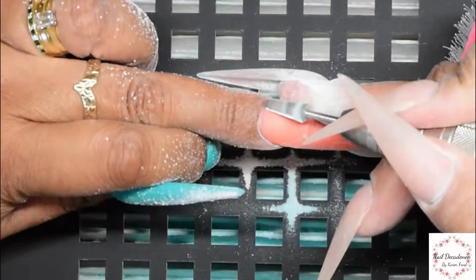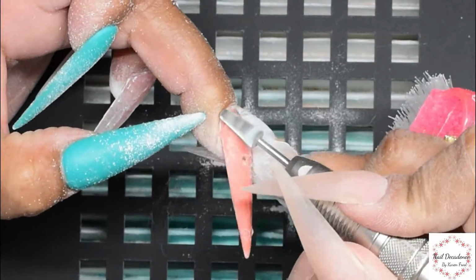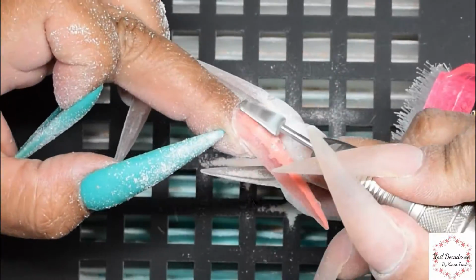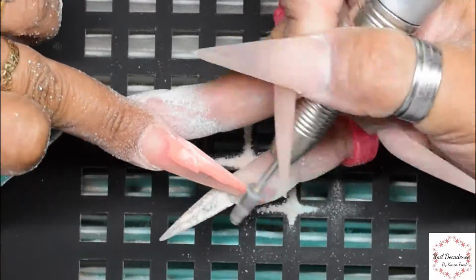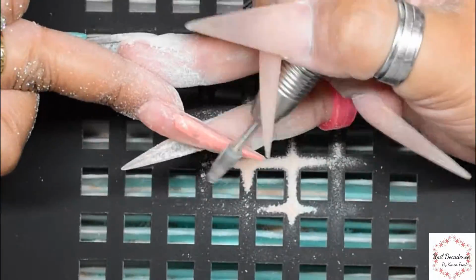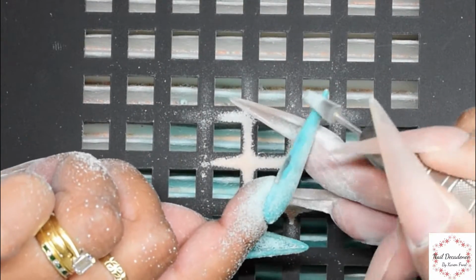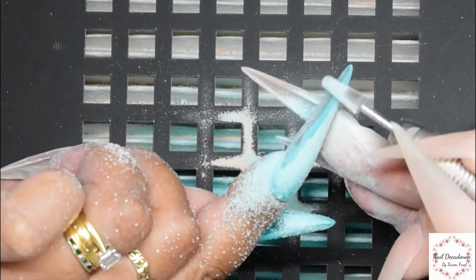So first things first, I will use my e-file with a coarse bit, and I will remove all of the gel polish. If you wanted to see how I did this design, it's the previous video, the most recent one I've uploaded. So if you want to see how I did this set, go ahead and check the previous video out. It's a really pretty set. It's turquoisey jade green with this peachy coral orange. Oh, it's lovely. So if you want to see that one, check that out.